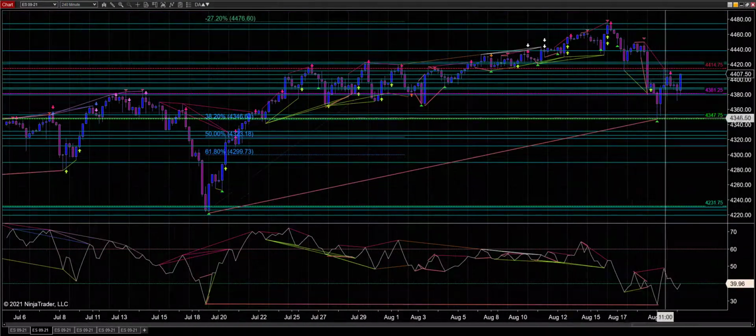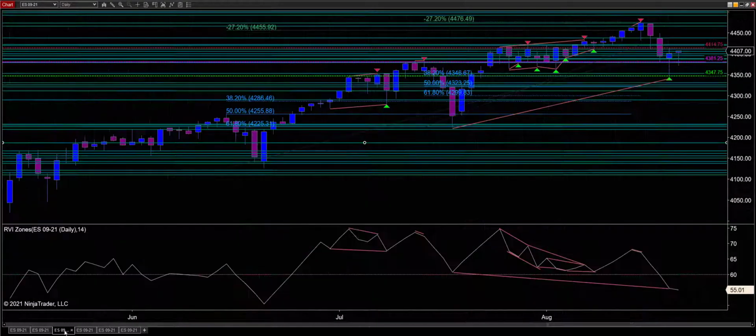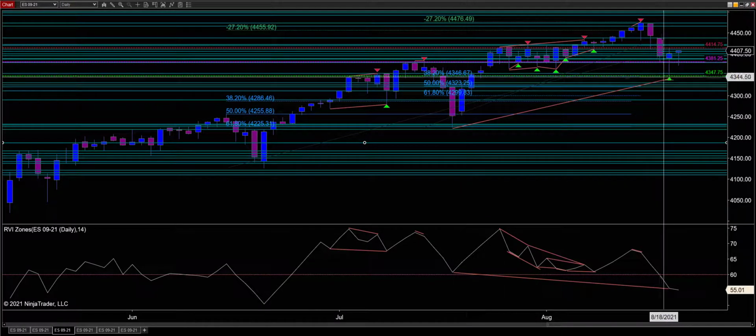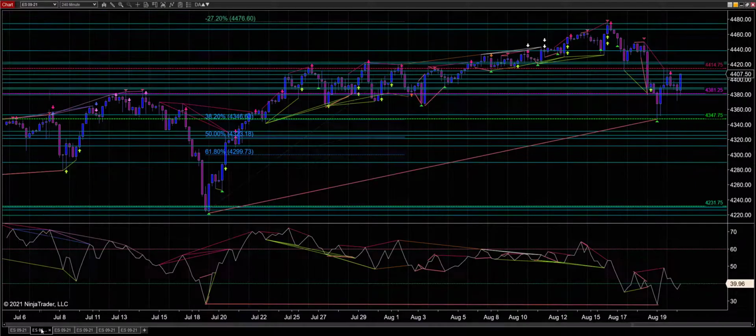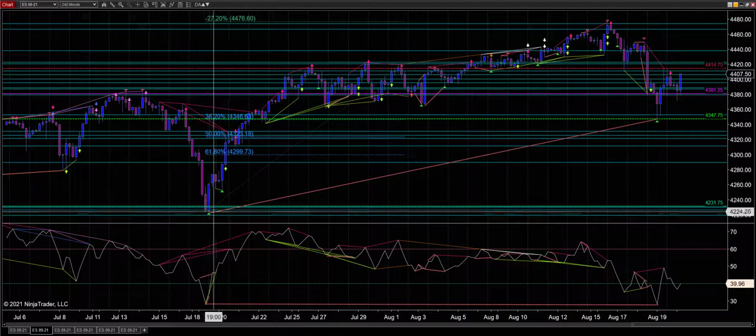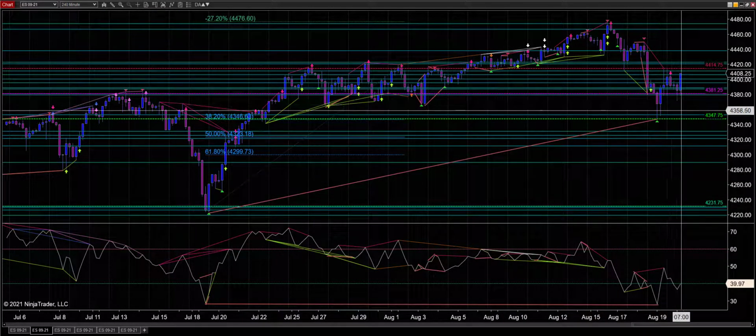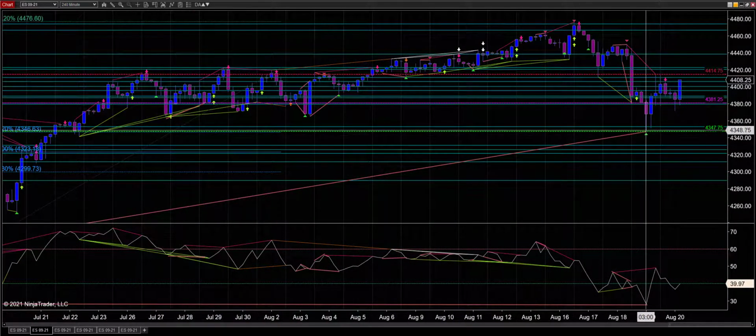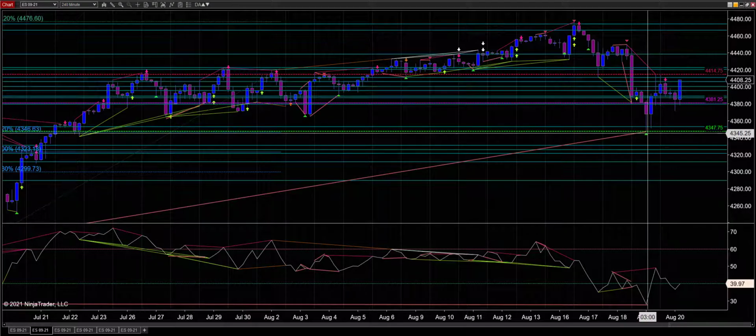And right now, if you look at the daily, that same swing low back here on July 19th compared to now is the same low that I'm looking at here on the 4 hour. So we do have that for whatever that's worth. And from that previous daily low, I'd argue there is divergence going on there, just like on the daily.